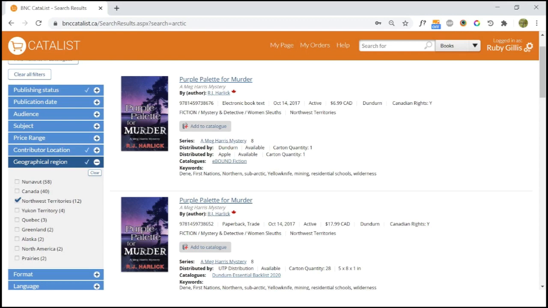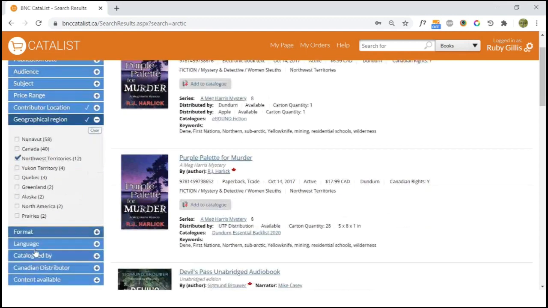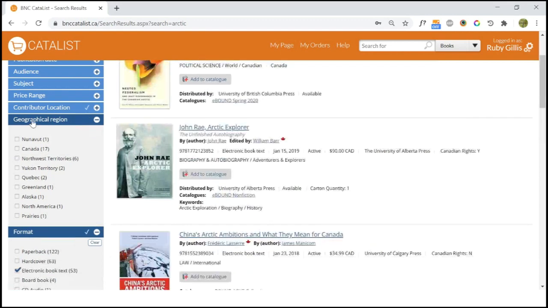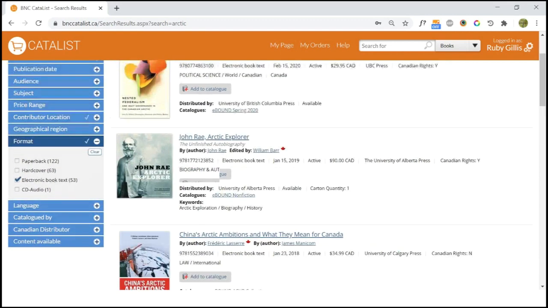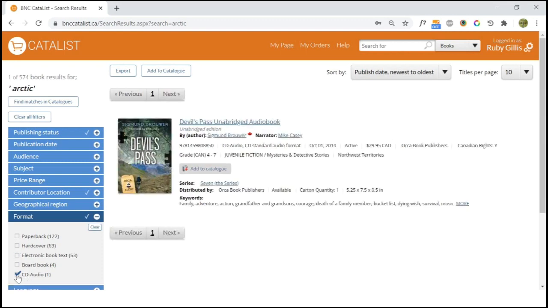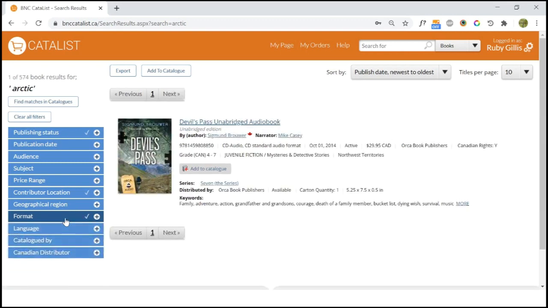As you can see, I've got two listings here. One is the ebook and one is the paperback, particularly for the Canadian publishers. They're well represented for ebook data here. So if you want to specifically look at ebooks to see what's available, you can drill down into the ebook format. These are multi-select, so you can be looking at multiple things at the same time. If you are looking for ebook and audio, or just for audio, you'll be able to filter those down.